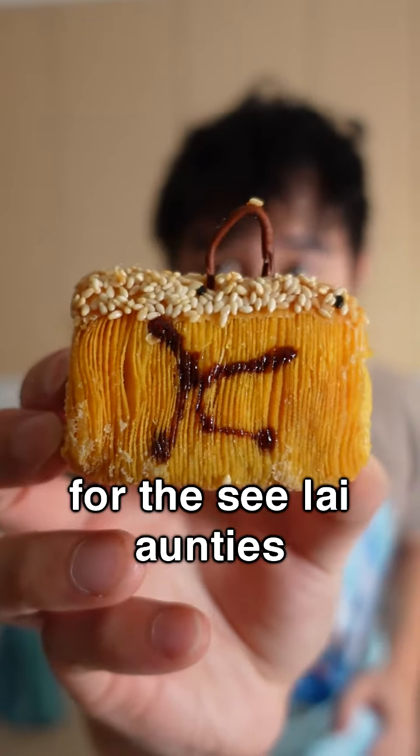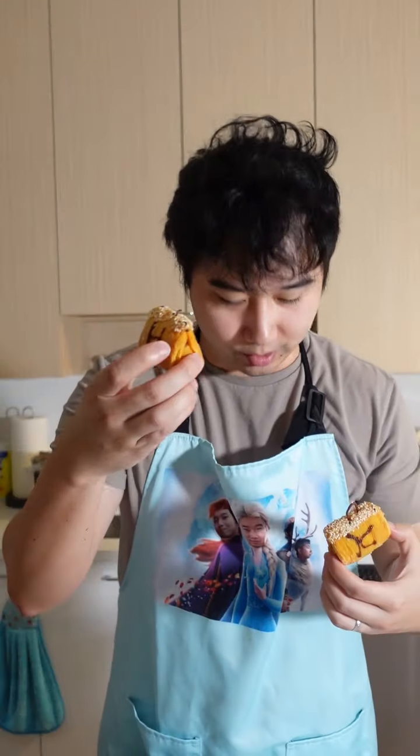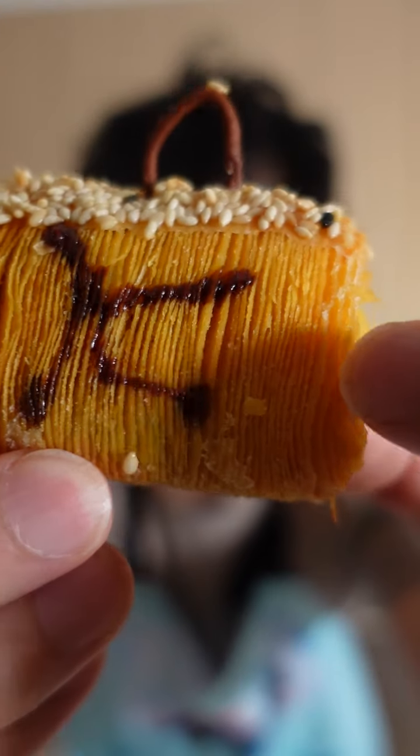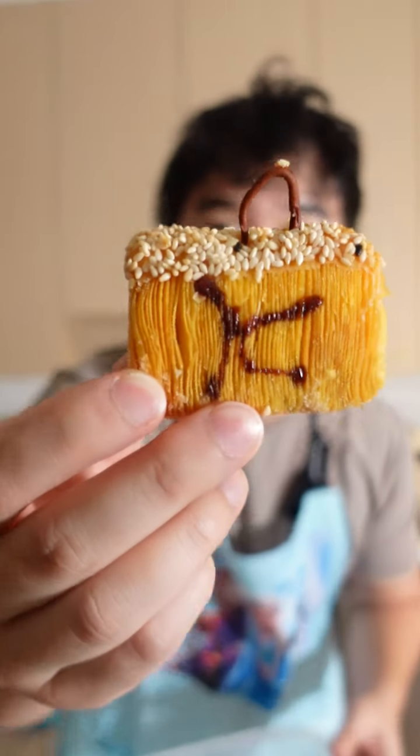I'm not sure what I got today. This might be a very new invention, or I'm just not savvy enough. Looks like a Louis Vuitton handbag up in here, you know what I mean? This must be a dessert. The handle is like made out of chocolate, and these other ones broke off. Louis Vuitton, man, where's your quality control? I don't know if you can see that, but it's like cut in millions of little slivers. I think there's red bean paste in here. Let's give it a taste.